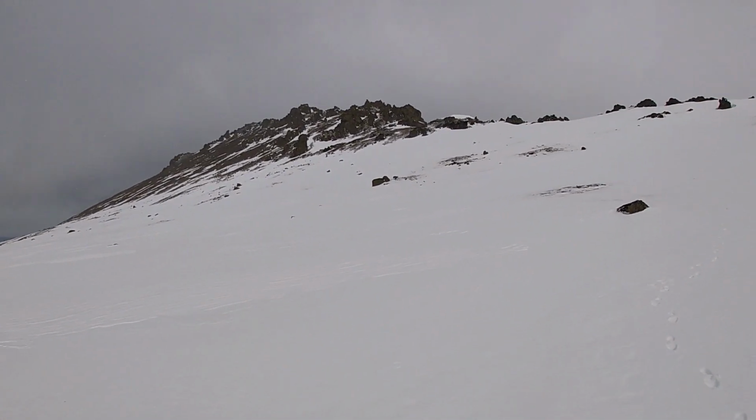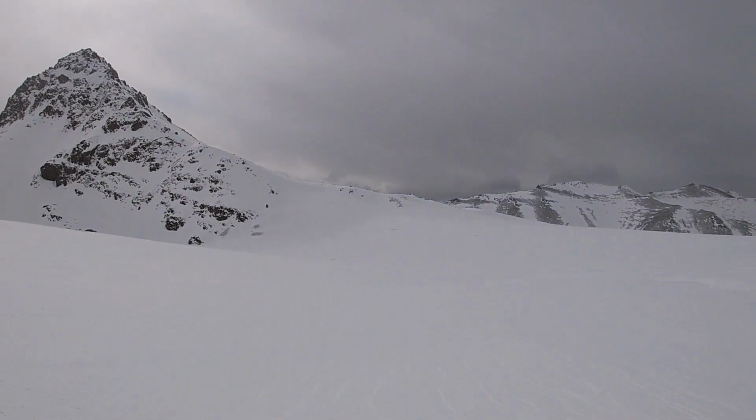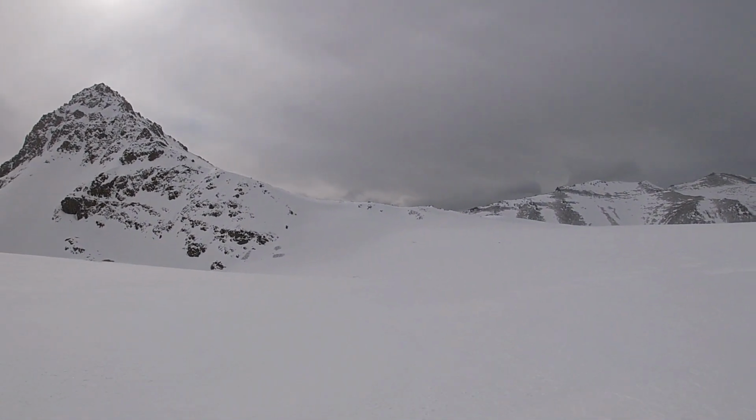Man, that was an amazing look at those sheep. I'm not sure if they were stone sheep or Dall sheep, but shortly after I got that video, I walked right up maybe 15 yards from a mature ram, full curl. It was a really cool experience, but didn't bother to pull the camera out.